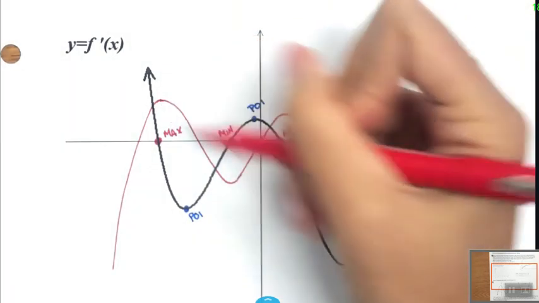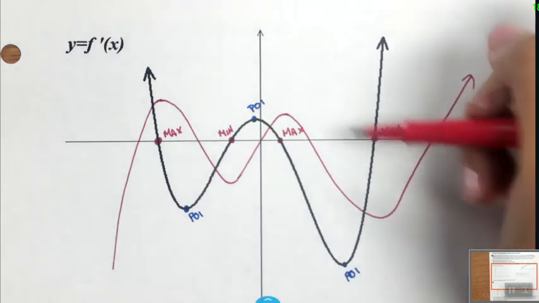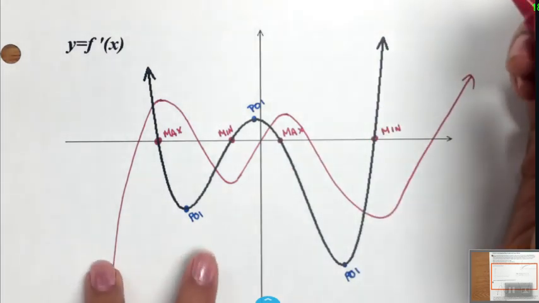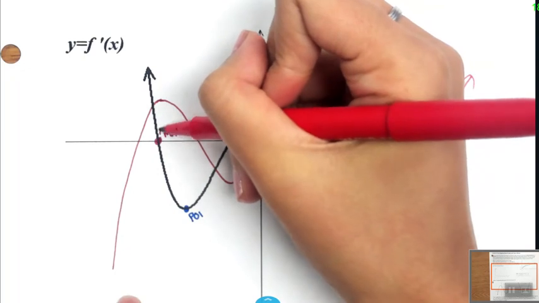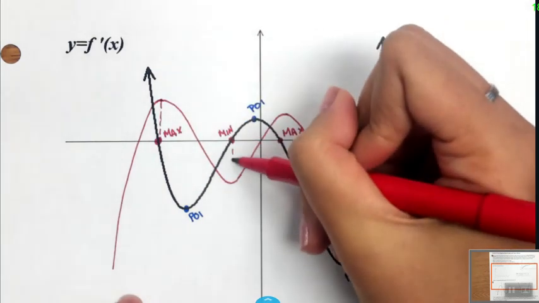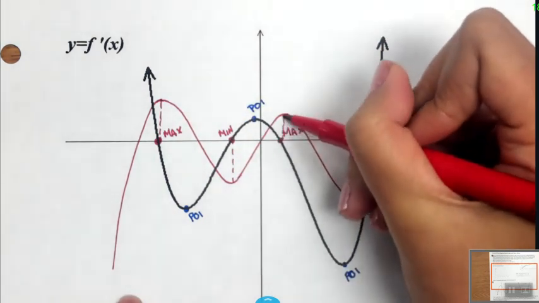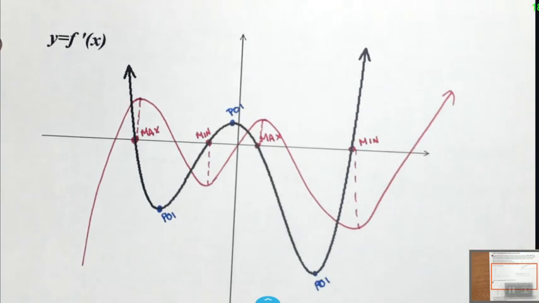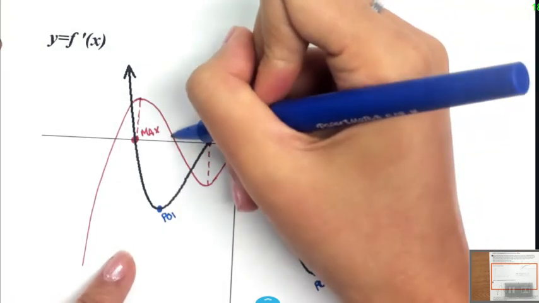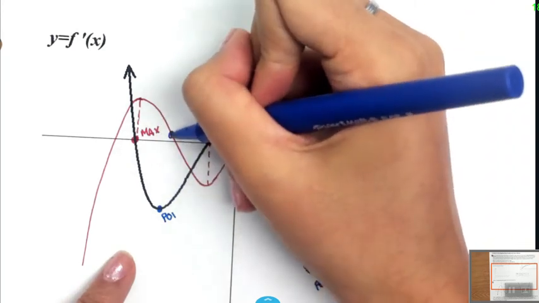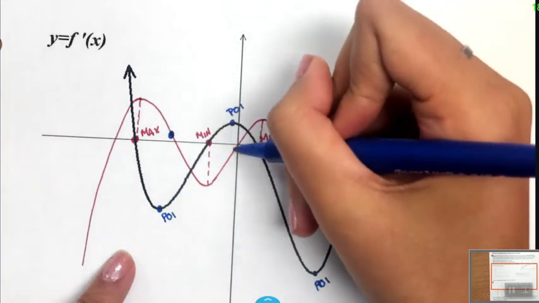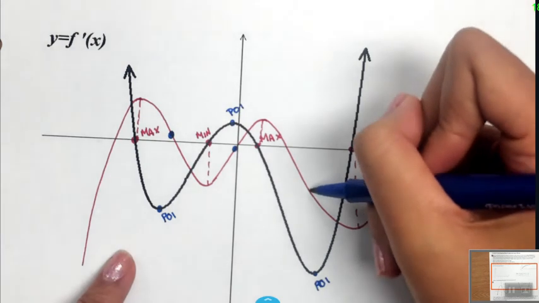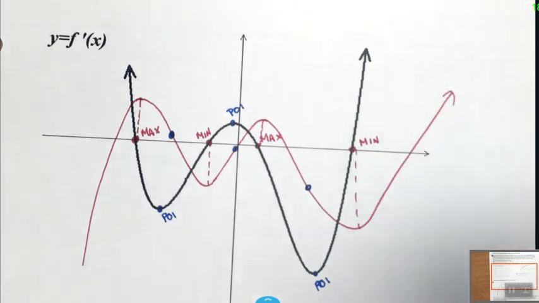Okay, it doesn't matter how high or how low your maximums and minimums are, but you should have like a maximum here, a minimum here, a maximum here, and a minimum here. And then you should be hitting points of inflection halfway in between. I didn't do such a good job on those, but they're okay. Do it like that on a test? Or was it perfect? Yeah, it would be good.